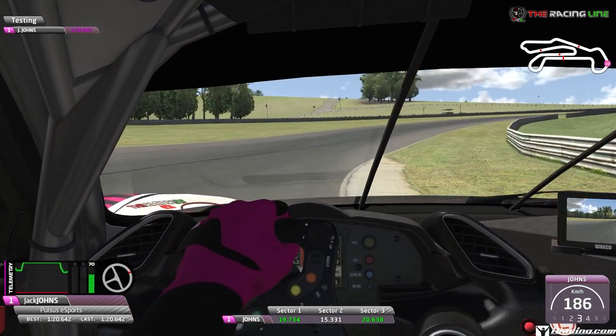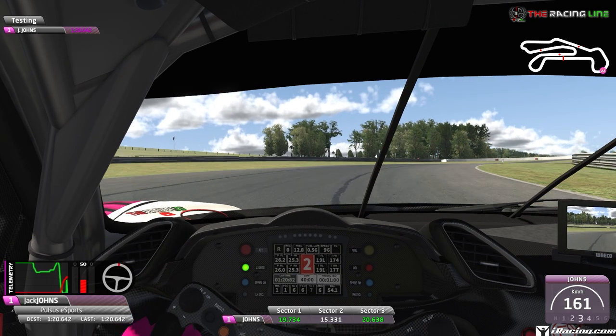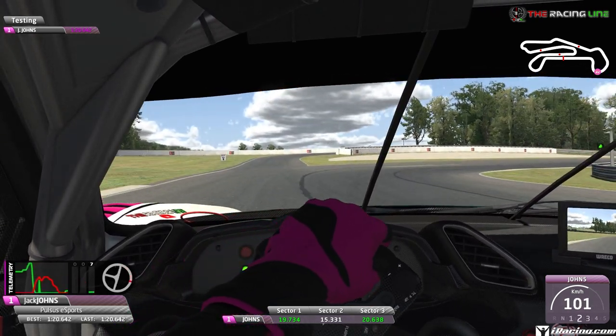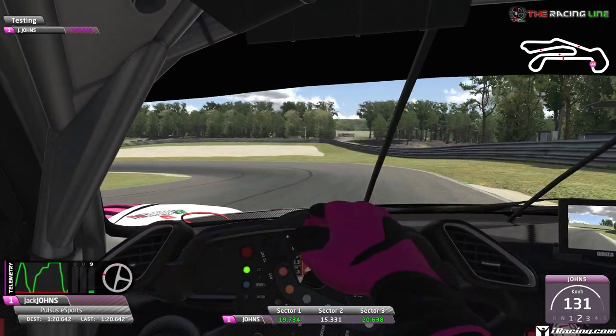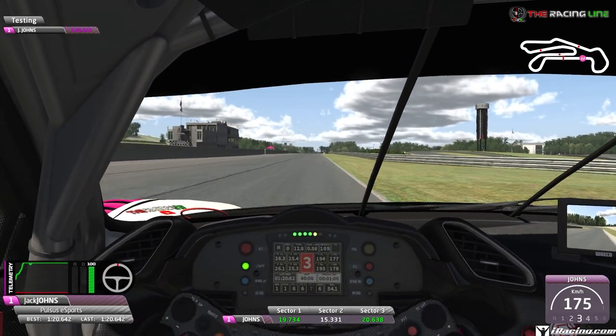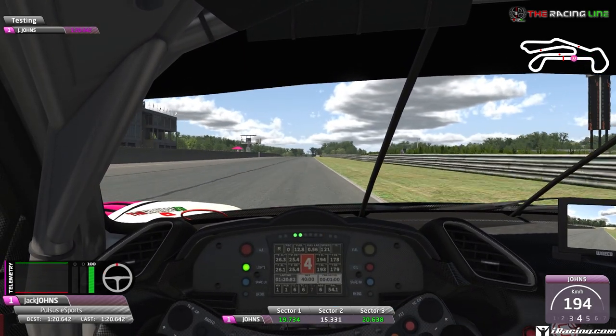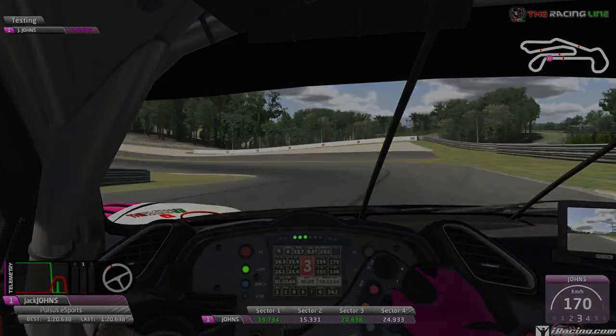You're then going to have a slight lift as you turn in towards this apex in third. Our final braking zone is just before we approach the brake marker in the wall on the right-hand side. Brake in a straight line down to second towards the outside of the circuit, coast in, and then start accelerating through, just feathering the throttle through this set of corners. Get over to the right and take one more lift to get the nose into that final left, then accelerate out using the right-hand side of the circuit, and across the line for a 1:20.6.